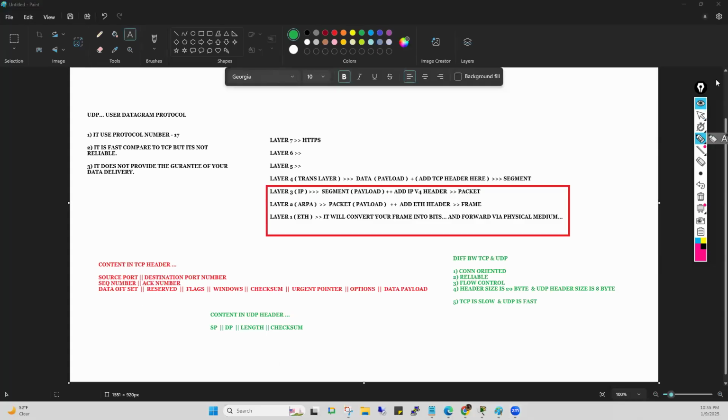Now, just give me 1 minute. I will explain what the contents of the TCP header are and what they are used for. These are the contents in the TCP header: source port and destination port. What are the source port and destination port? The port number identifies which protocol you are using at the sender end and at the destination end.